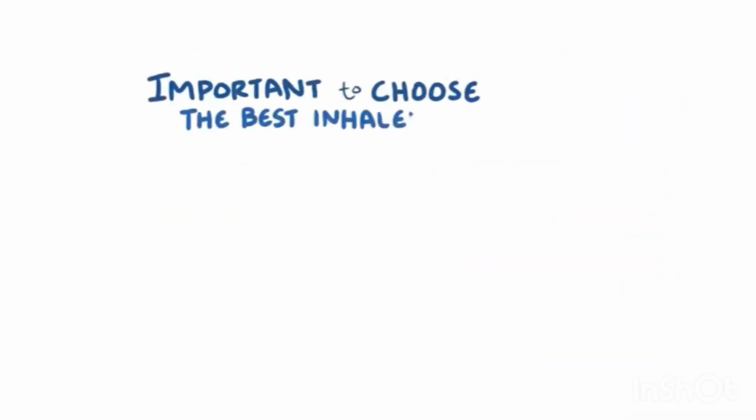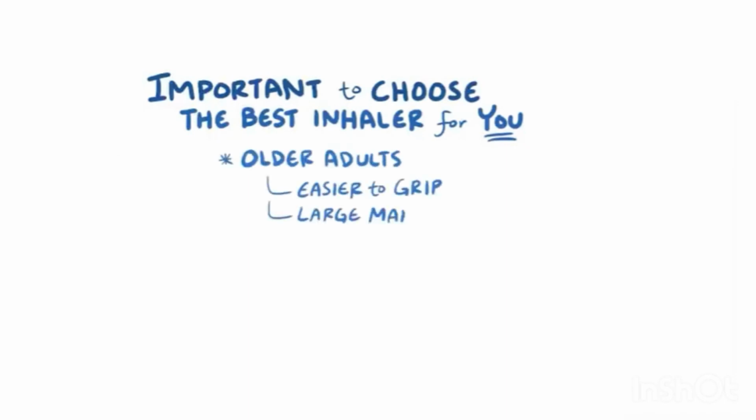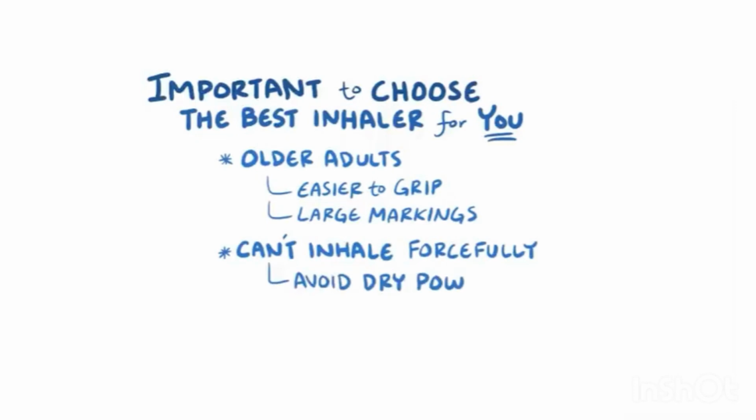Now, it's important to make sure that the inhaler you choose to use is appropriate for you. For example, if you're an older adult, you might prefer an inhaler that's easier to grip and has large markings that are easier to see. Or if you're not able to inhale quickly and forcefully, you might avoid dry powder inhalers.